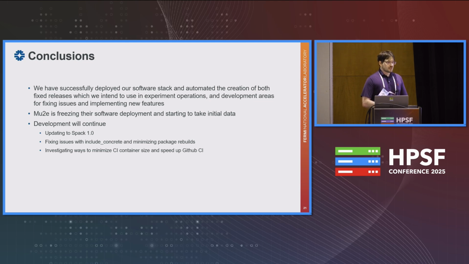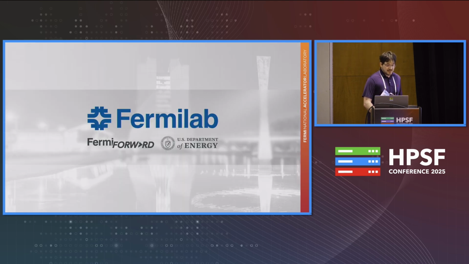We want to make the Docker container smaller and make our CI even faster, because again, the developers want to push a commit, see that the CI passed, push another commit, see that it passed, and that's the sort of workflow we're encouraging. So again, we want things to be really, really fast there. And that's it. So like I said, I was fast.